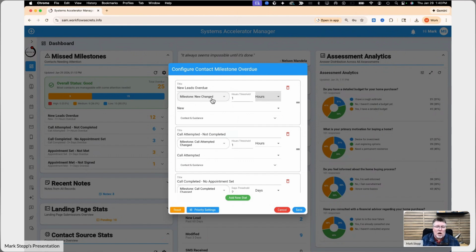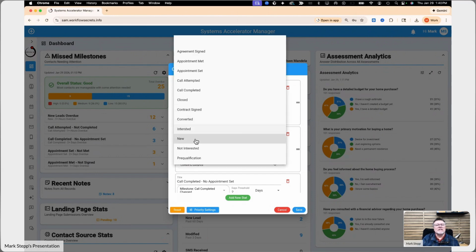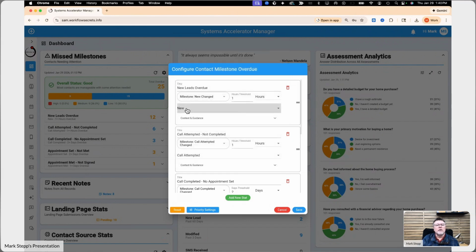A day is too long. An hour, I almost need to put minutes in there. Yeah, but almost, right. The problem with that is it could get crazy fast. Yeah, it really could. So I brought it down to just hours. If you guys want me to put in minutes, it's simple to do. I just didn't think that it was relevant. You can choose what status you want to flag this on. So in this case, I am doing the new one.